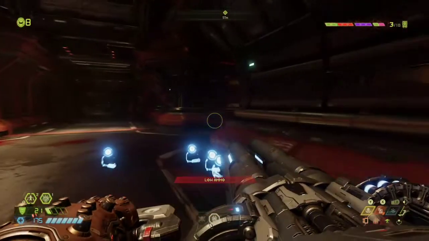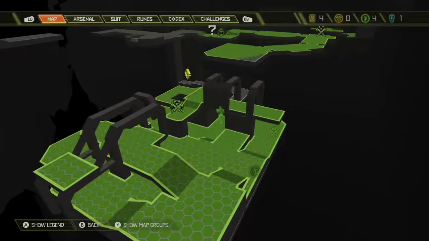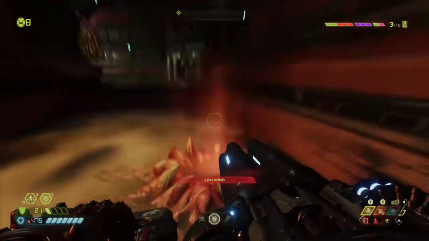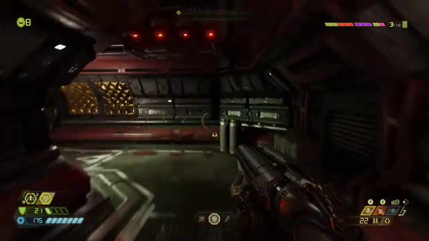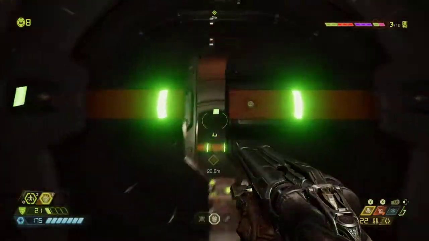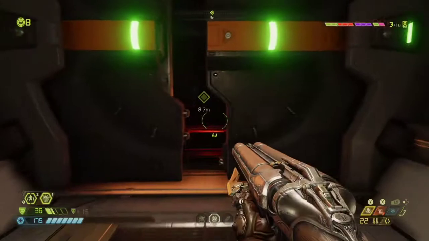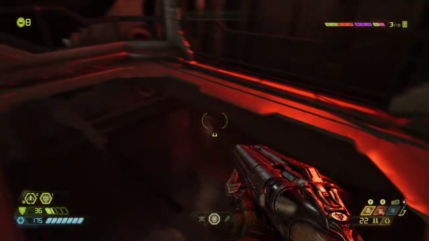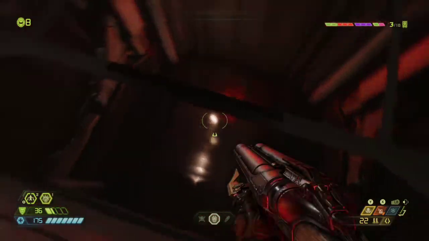So what were your thoughts on Doom 2016? Oh, that was a really good game. I would say if you're not massively into shooters, this might be a bit fast. But if you have to pick a shooter to play, this would probably be it. Versus like a Call of Duty or whatever.